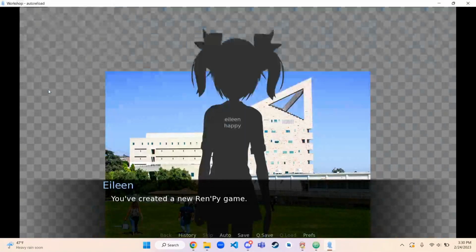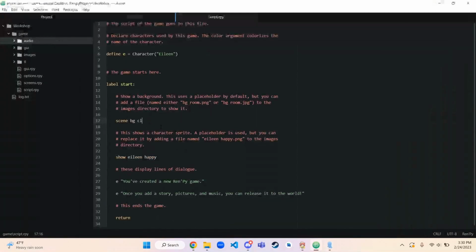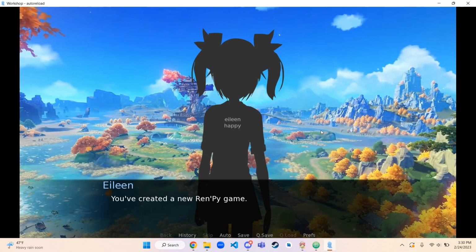And then gonna start. Oh my gosh, it doesn't fit. Well, anyways, that's how you would show the image if it normally fits. I can just show the Genshin one as an example. There we go. So that's how it'll normally look like. It's pretty simple. Just put scene and then the name of your background image.